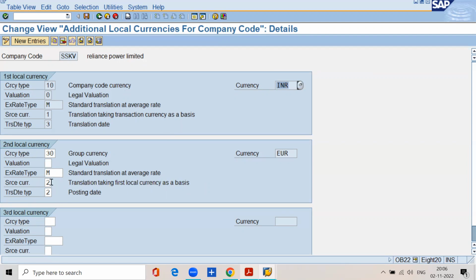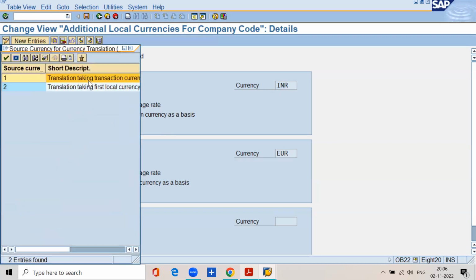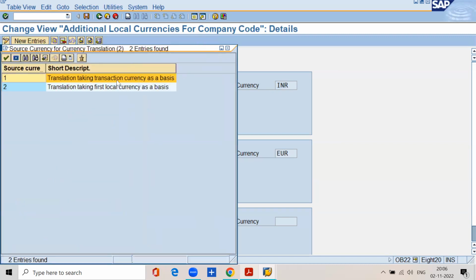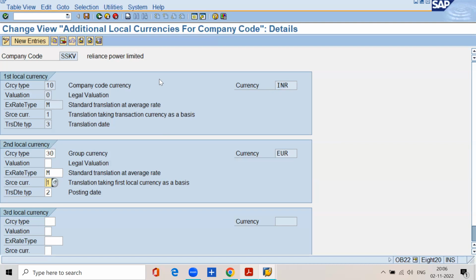Now, suppose if you enter one, translation taking transaction currency as basis. So if you enter one, the system will convert $1,000 into euros. In that case, you have to maintain the translation ratio for USD to INR, and also we have to enter the rate from USD to INR.